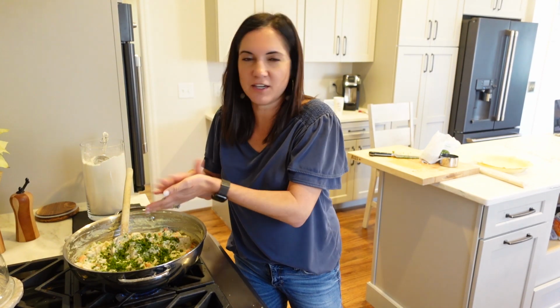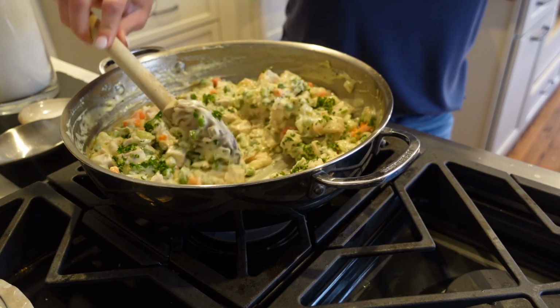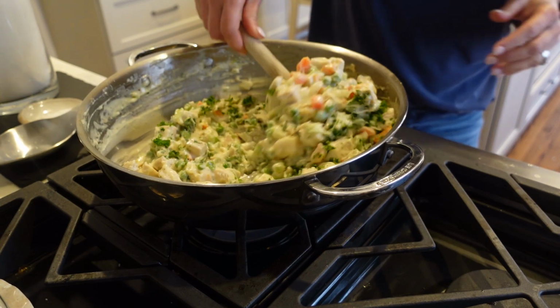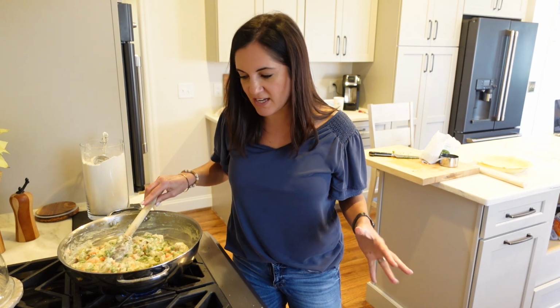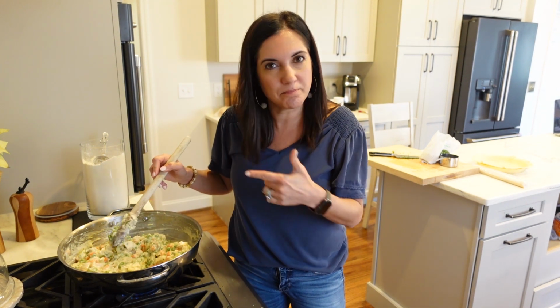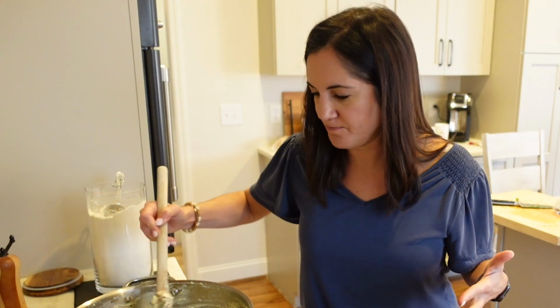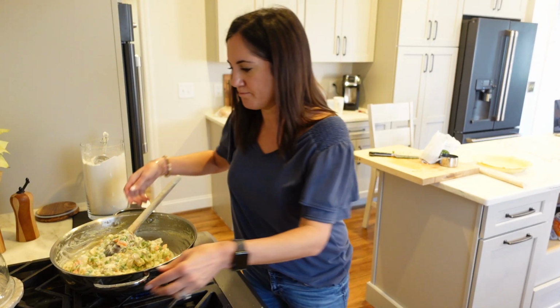A lot of these comfort dishes just have that long, slow cooking flavor. So I like to just brighten it up a little bit with some parsley. That looks perfect. It's nice and thick. The moisture from the vegetables and the chicken is going to kind of thin it out as it cooks in the pie shell. So I don't want it much thinner than that.